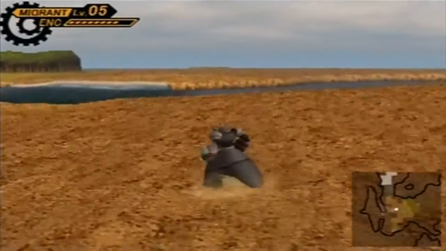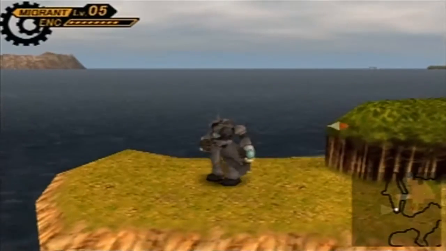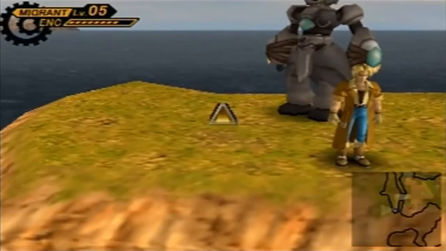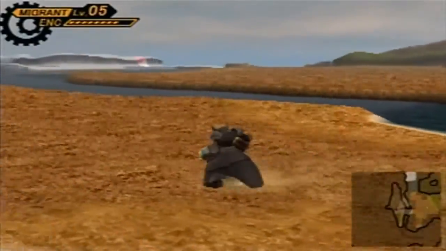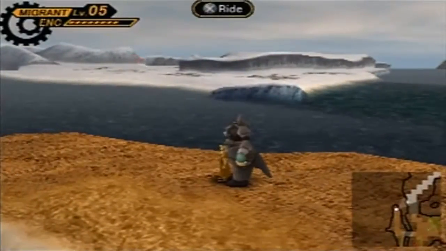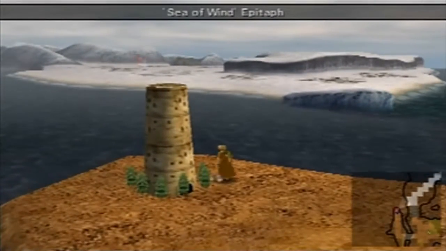Now we need to head over to the Epitaph of the Sea of Wind, I believe it's called, right? But first, we're gonna go over here because there's an item we can pick up, so we're not on top of it. And then we need to go to the other end of the island. Should be over here somewhere. Yeah, there it is. Sea of Wind Epitaph. Yeah. Come on, I wanna go in.